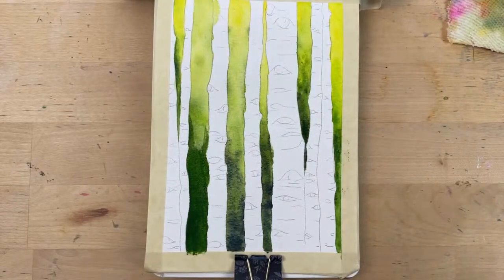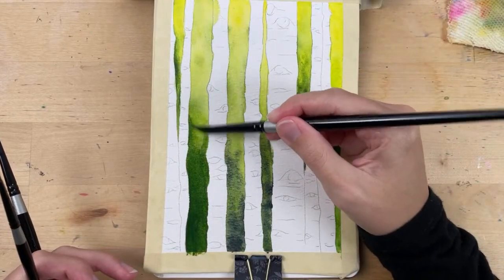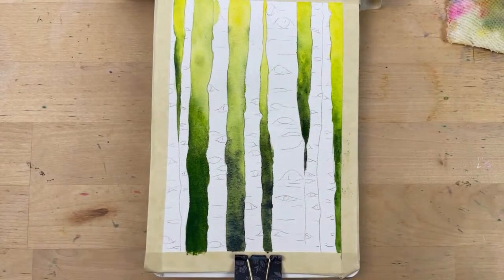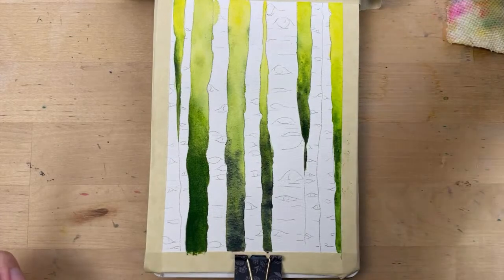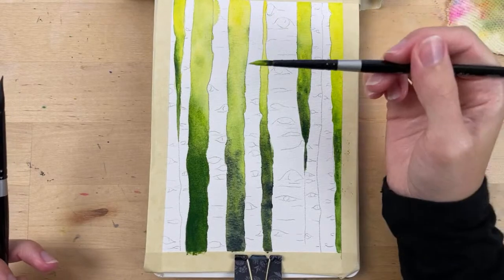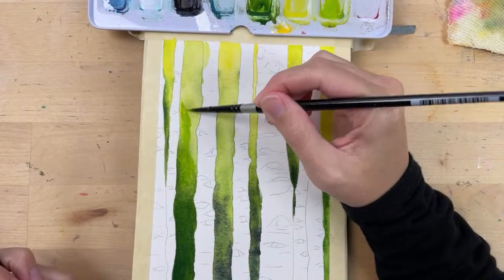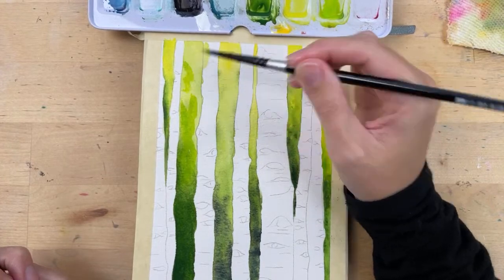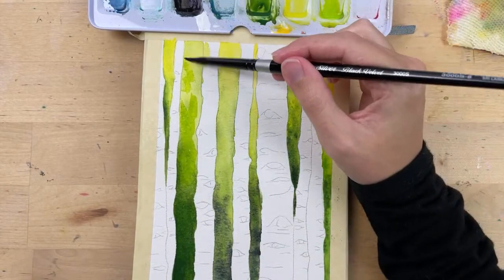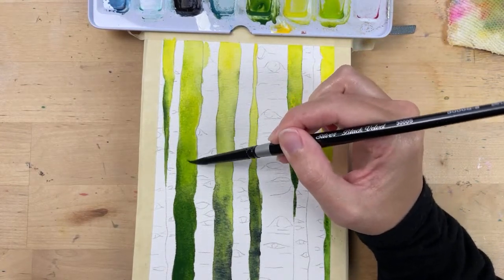Okay. And I'm gonna take my size 8 round brush now with just water and blend this up. Like so. Okay. Cleaning my green brush. Then I'm grabbing some leaf green from Holbein and I'm adding some of that over here. Switching to my blending brush, blending that leaf green into my dry layer and then into the sap green a little bit.